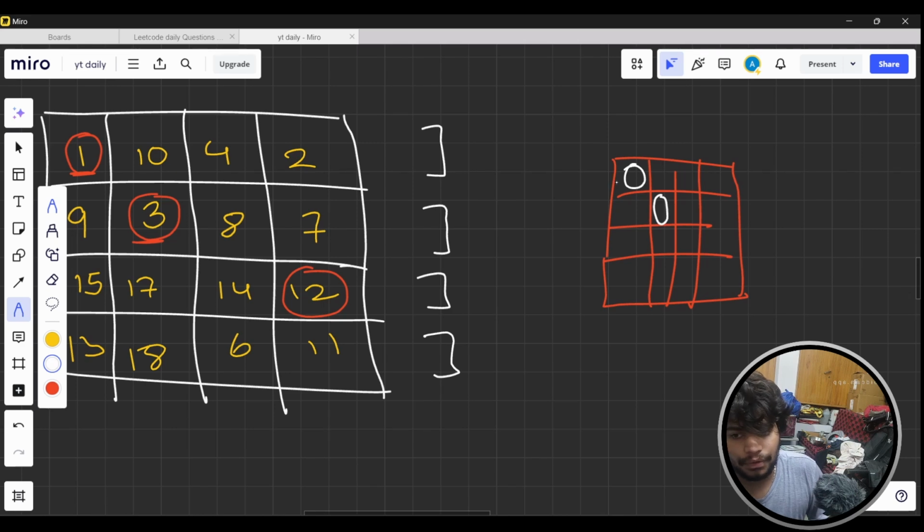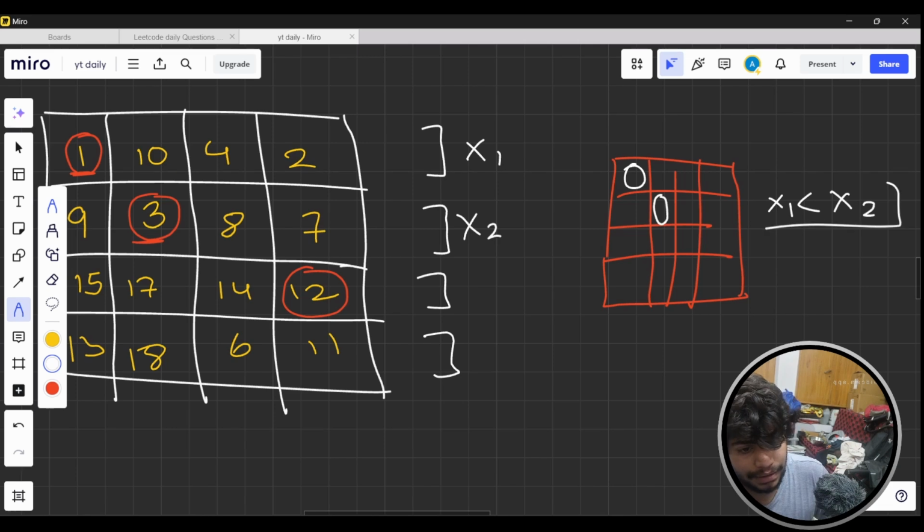Let's say this is x1, and I will call this x2. If my x2 is greater than my x1, in that case, I can say x1 will never be a lucky number.